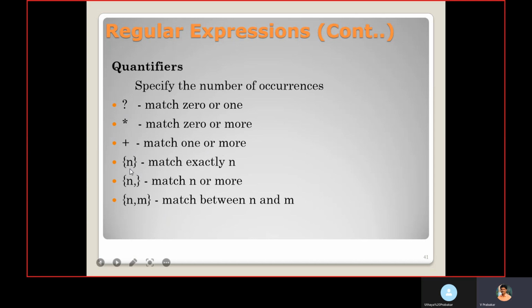Then within the curly brackets, to represent the value, here it is n, exactly n occurrences per match. If you mention n comma and leave it as it is, it tells that it can be n or more occurrences per match. Then you can mention a range in the curly brackets, n comma m. That means it can be between n and m occurrences for a match.